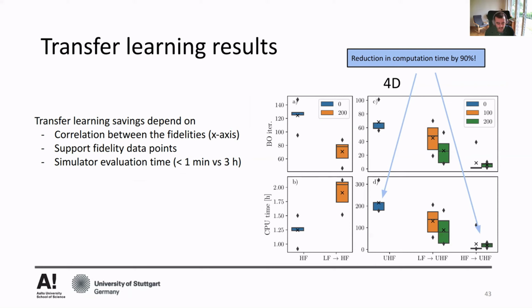We see here on the x-axis that we had very high savings if we use high fidelity as our support fidelity, which had a correlation of, I think, 0.99, which is very, very high, of course. And we had larger savings here than if we would use this low fidelity, which still had a strong correlation, but not as strong as high fidelity as a support fidelity. And we also see that for this high fidelity scenario, the number of initialization points, or if we choose 100 or 200, was not as important as it was the case if we would use low fidelity as our support fidelity level.